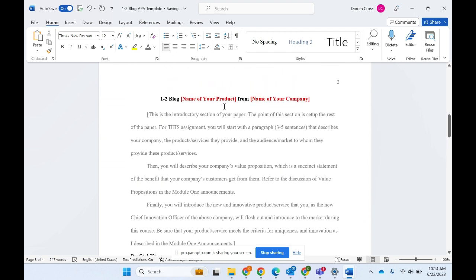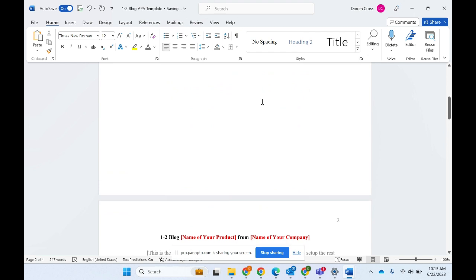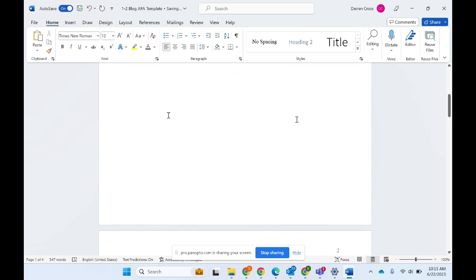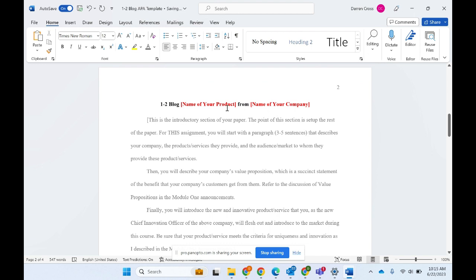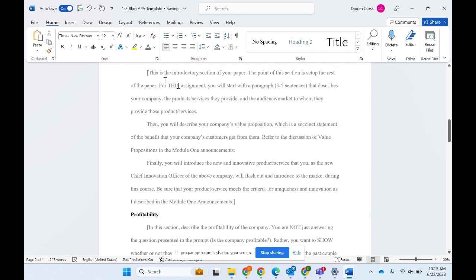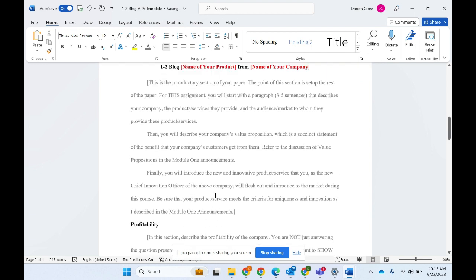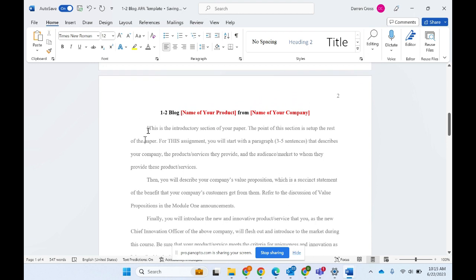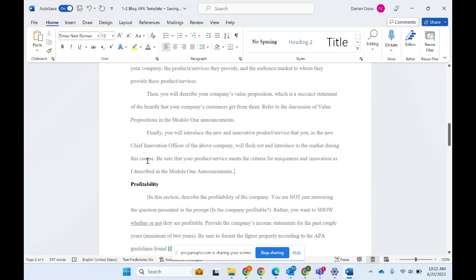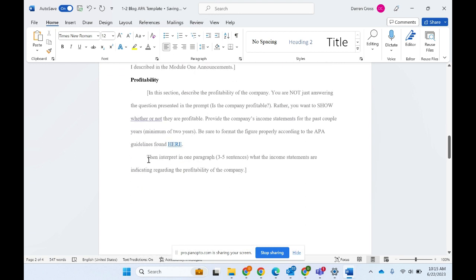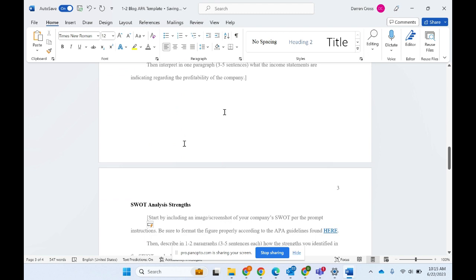What you're going to have with APA is you're going to have this title page, no logos, no fancy stuff. You don't need anything crazy. You're going to have titles and headings, right? You're going to have different levels of headings. And then you're going to have paragraphs within the headings, and every paragraph is indented. Every paragraph is indented. Okay? Every paragraph is indented.